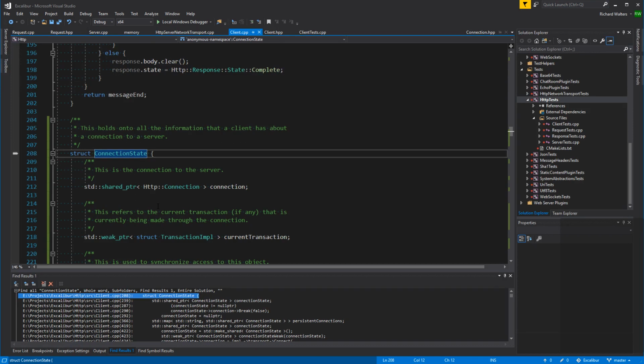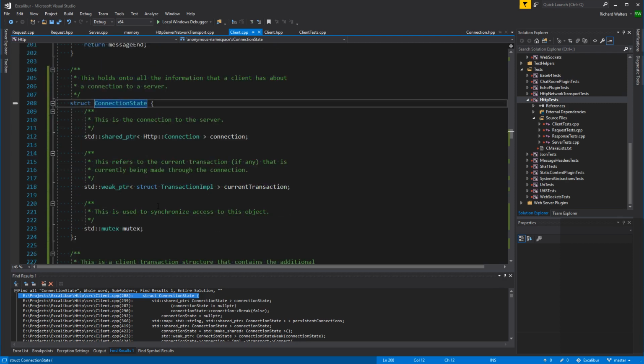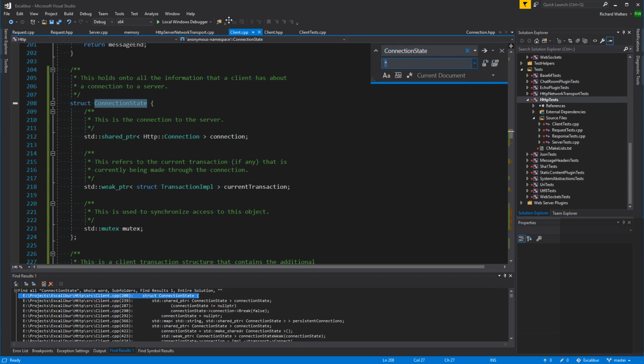Do I want to rename it just to make it easier to debug? I don't know. I guess there's no real harm in it. So in this file, I can replace connection state with client connection state.